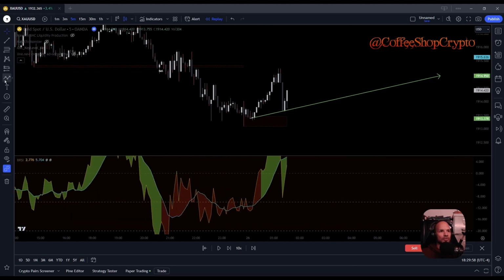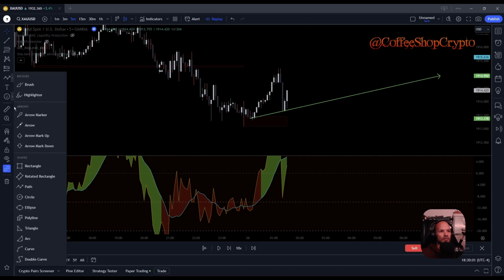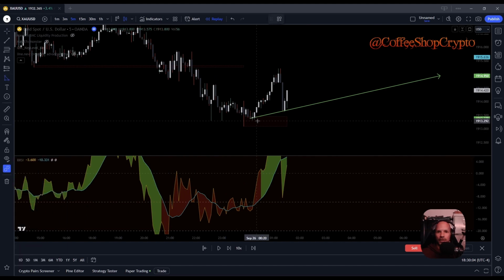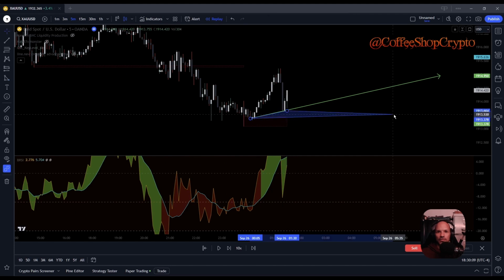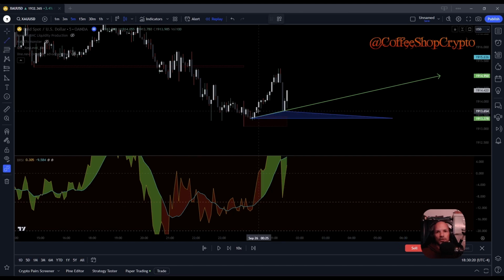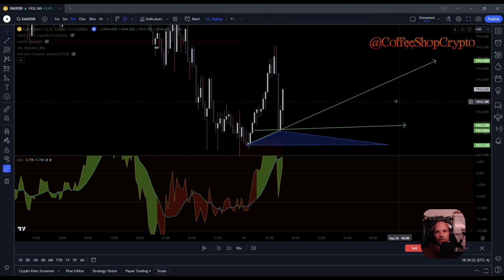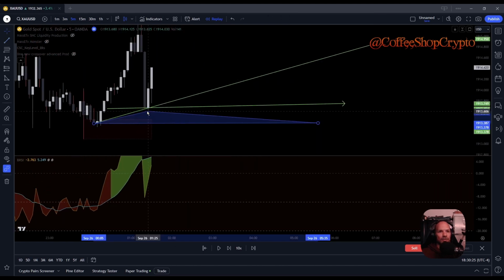Let me just draw this out for you real quick. It kind of looks like a triangle. You have this. I'm just flattening this out. Nope, I'm sorry. I want this right there. I'll just draw some lines over here so you guys can see clearly what's happening. Oh, there's the low right there. Now, from a visual standpoint, I can just see this very clearly. I'm drawing these on the chart just so you can understand what it is that you're looking for.